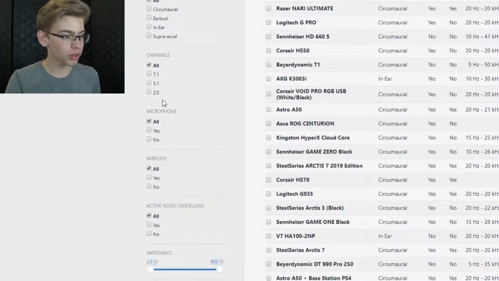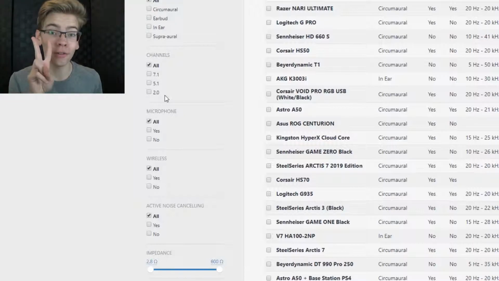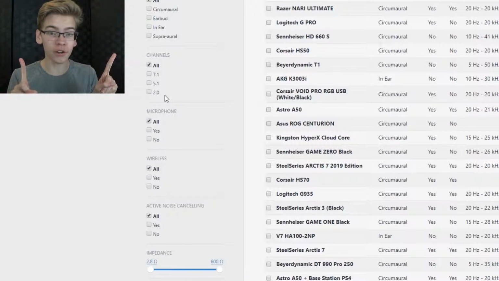Channels, there's a bunch more than this. There's two, as you can see, and that means you have two individual speakers that can get sound separately. That means that you can have sound sent to the left and to the right, and it is fine. It's not like two different sources having the same sound information. A 2.1 means you still have those left and right, but then you also have a sub. And then you have your 5.1, and 7 and 7.1.